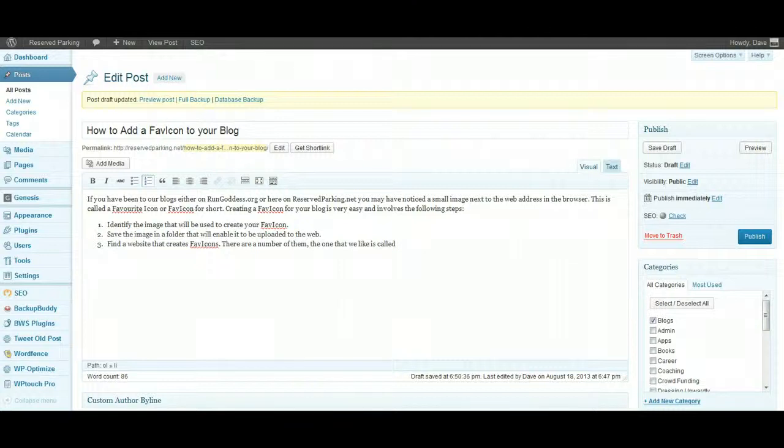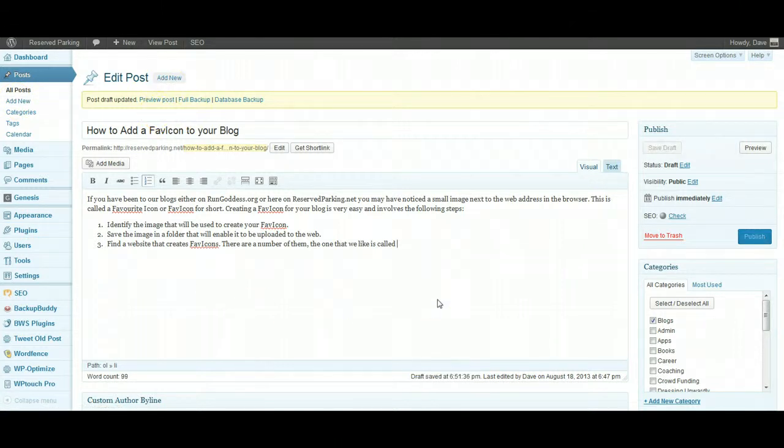So the whole point about blogging is actually going out there and creating posts for your blog, because that's what everyone is coming to your blog to read in the first place. So to add a post, you just go to all posts and see the add new button under here. You click it. This actually shows up blank.